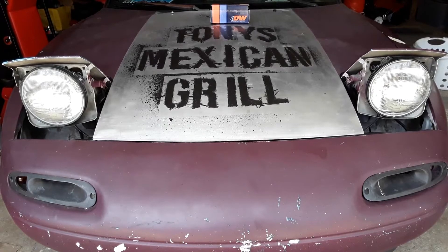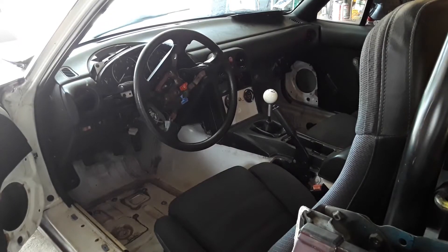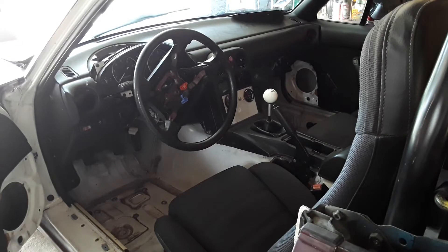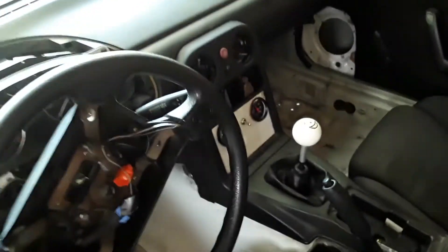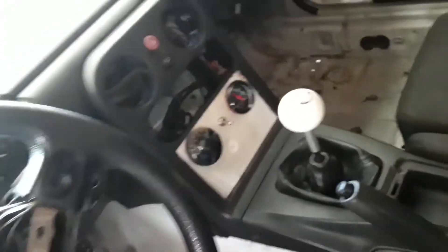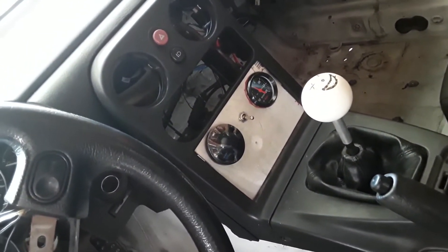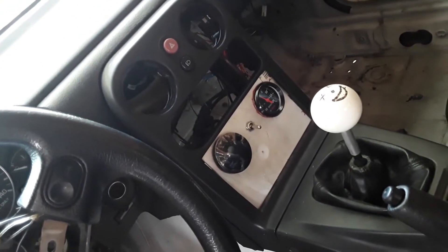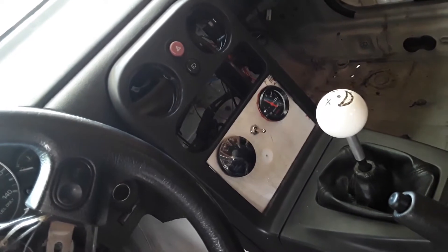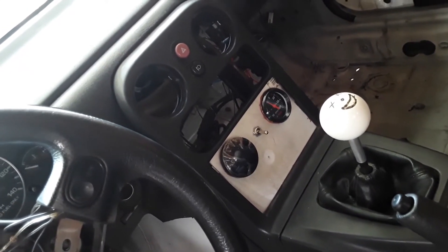But let me show you what else I've been doing around the Miata. Let's see who's got a good memory — what is different on the inside here? We actually now have a mount for our gauges, compared to whatever ghetto rigging you saw from me before. These things are solidly mounted. And the switch is not for nitrous — yet. It's for a radiator fan, so don't get too excited.